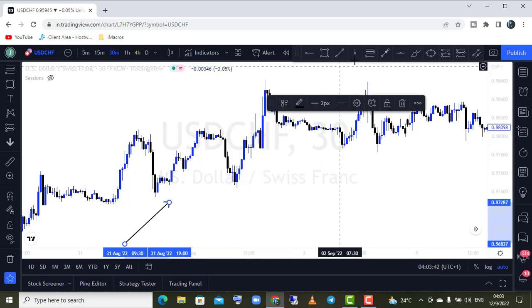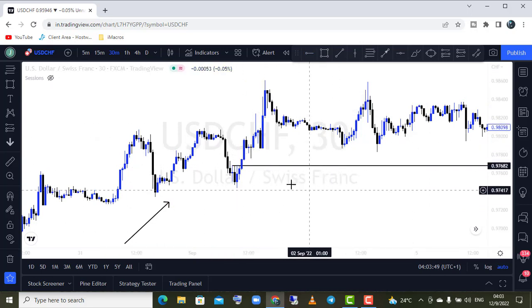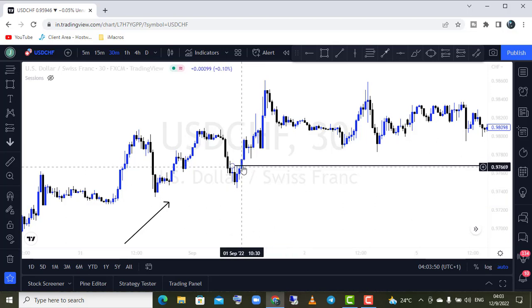So what I do is I'll mark this out like this. This is a 30 minutes time frame, so I usually just set a pending order, or just wait for price to get there, and then I get in. So basically you can enter this trade using the wick or using the body, like the open, or 50% of this candle.